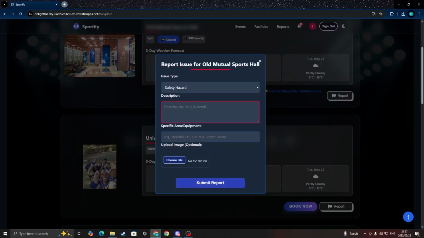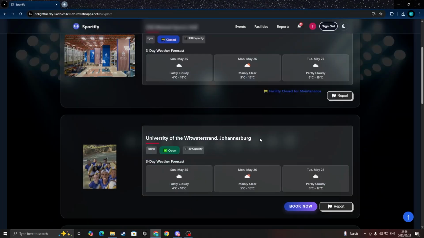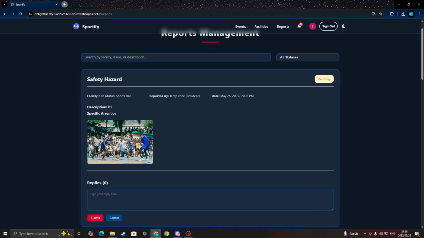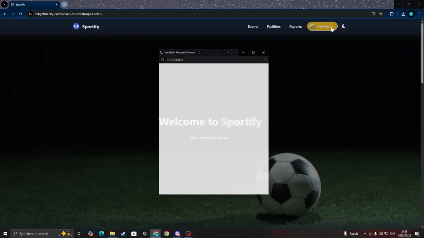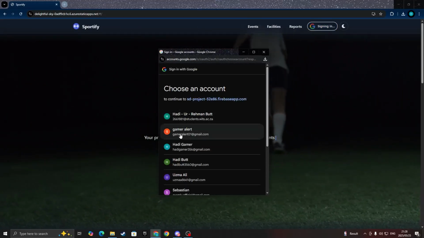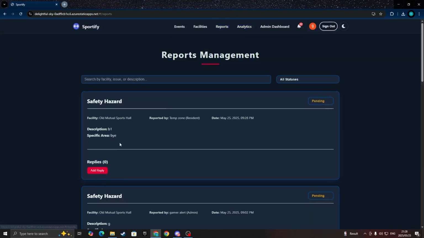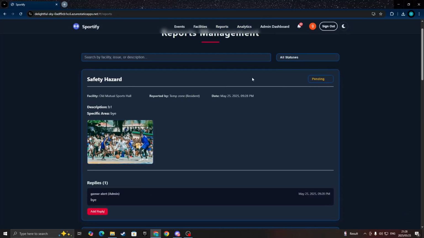I should be able to report a facility too as a user. So I can go here. Okay, let's go to the reports page quickly. There it is, right? I should be able to respond to this. The issue is pending. Some of them down here are in progress. So as a facility staff or admin, I should be able to update the user on the report. Go down here, add a response. There it is. And as a staff or admin, I should be able to update the status of the report. So this one is in progress. I can change it to resolved.